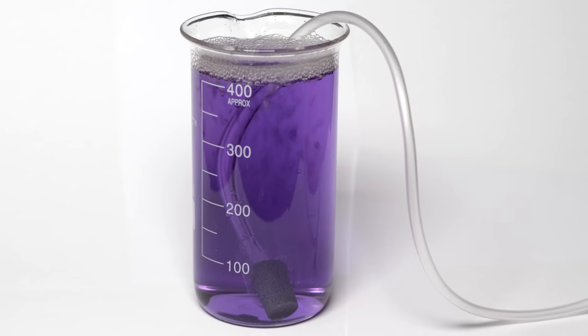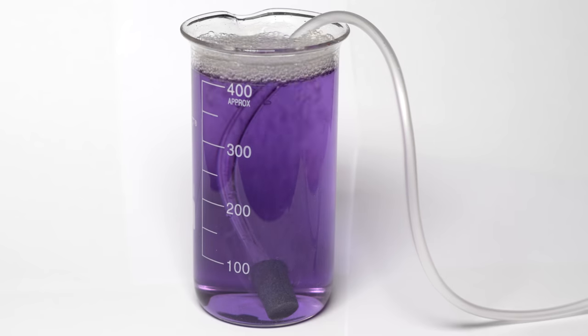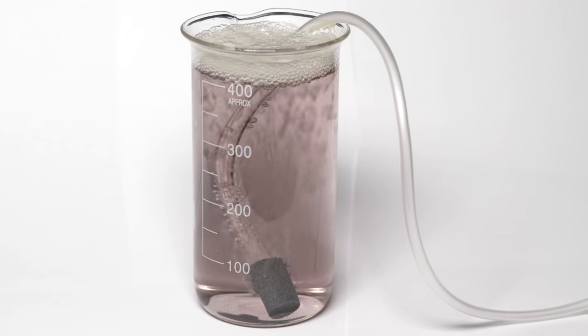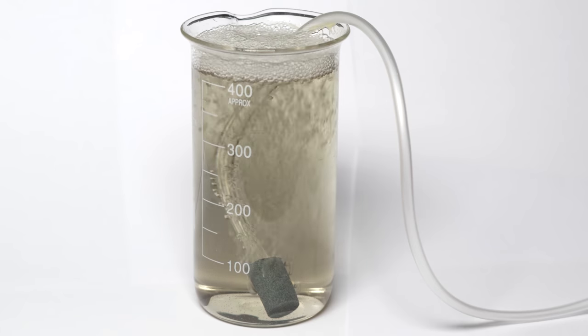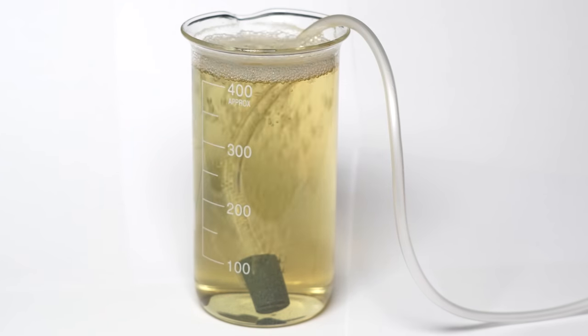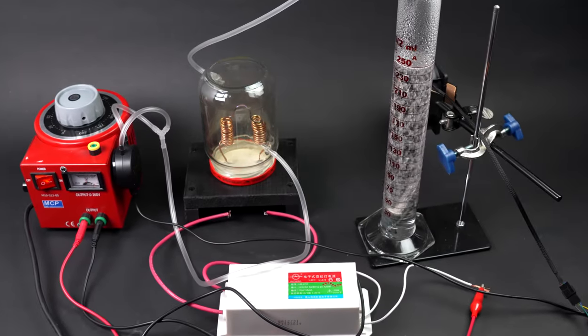It's interesting how some time later the color of the indicator started changing, which means that when nitrogen dioxide dissolves in the solution, there forms nitric and nitrous acids that change the acidity of the solution. Thus, you can obtain rather precious nitric acid from regular air just by passing it through an electric arc and then dissolving it in water, for instance as it's done in this cylinder.